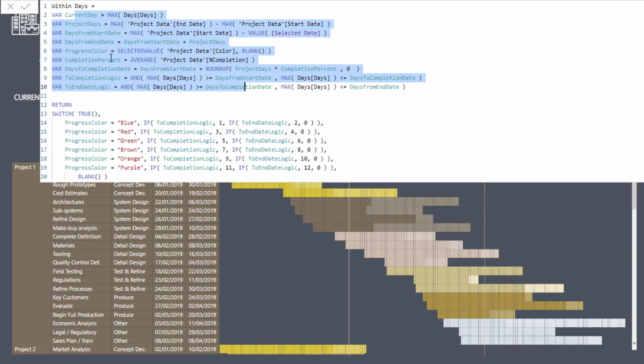Now, I didn't just build this from scratch, by the way. I did originally have these in measures to make sure that I was calculating the correct results at each different context, right? So I did have it separated out previously, but then I thought, okay, well, I'll clean it up and I'll just put the things that I only reference here into variables and then build it up within this one particular measure.